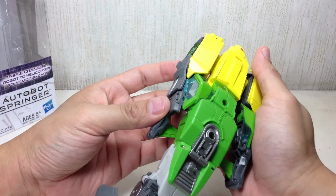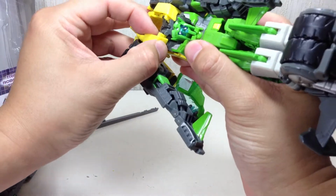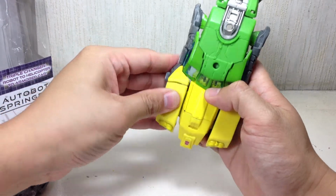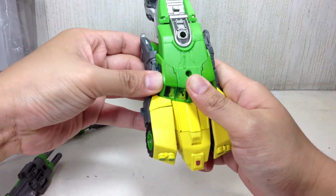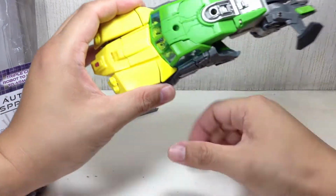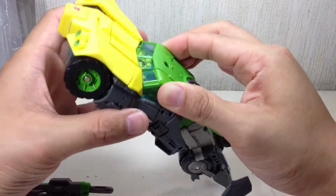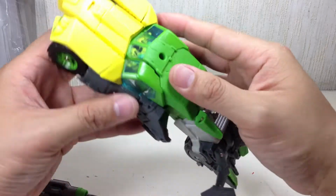And here's the tricky bit. I've seen a lot of reviewers complain about this part as well, and I find myself complaining as well because it's these pieces that don't really tab in well enough in vehicle mode. One side is okay. See, they just don't. They have the tendency to just fly off. They should be flush like that. But the way the hinges are done, there's some clearance issues. They just pop off. This one's okay on mine, but this one just does not want to stay in.